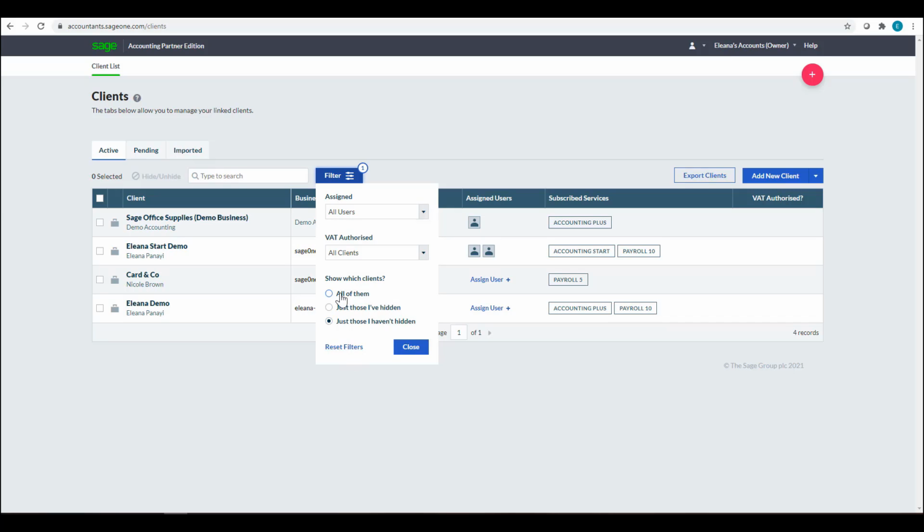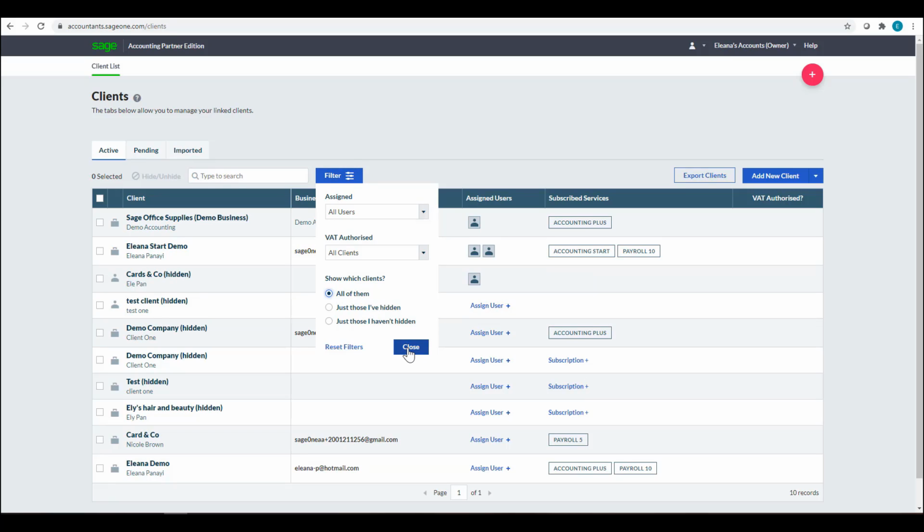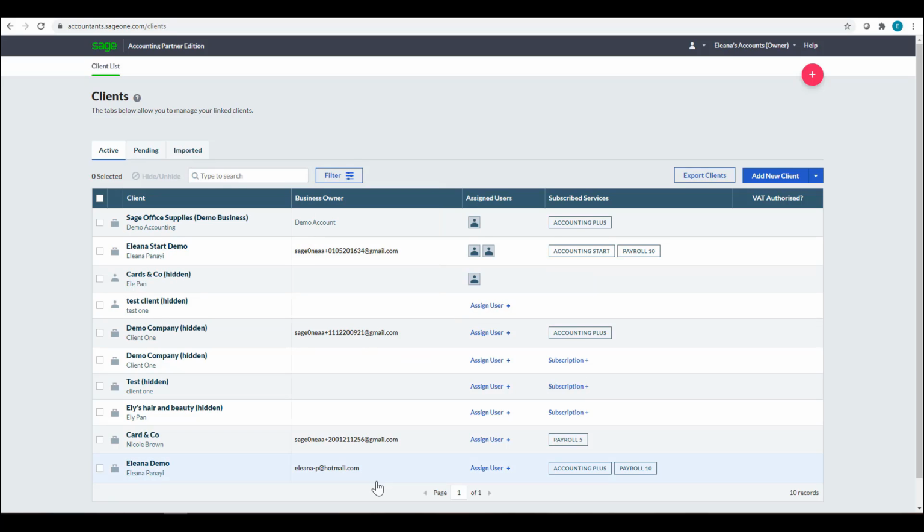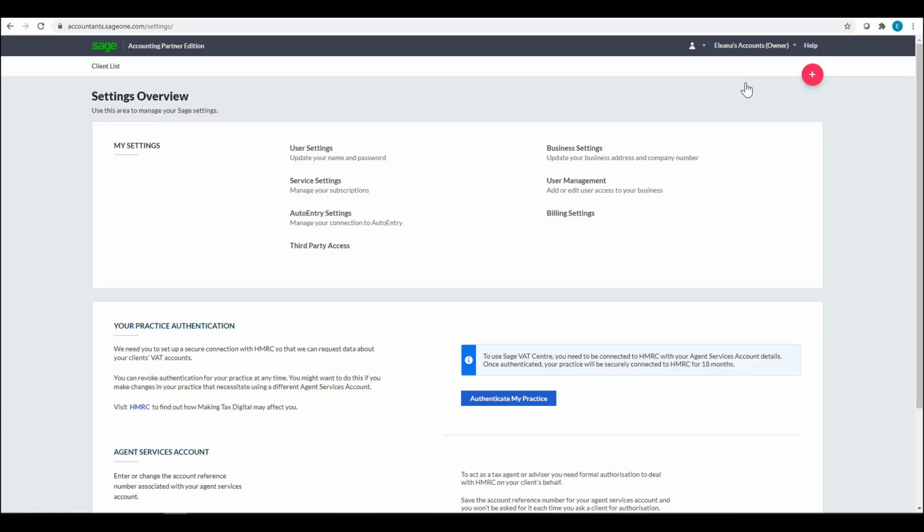So I can choose to view all of the clients regardless of whether they're hidden or not. Now let's have a look at the settings of Partner Edition. On the top right of my screen here, I can simply select my business name and then manage business account to open the settings overview.